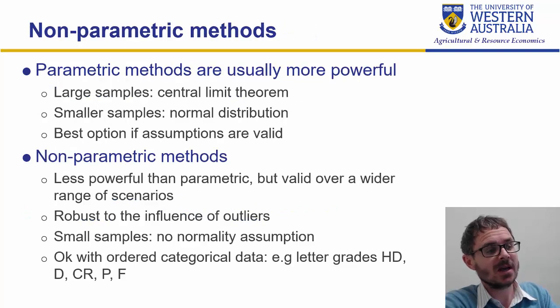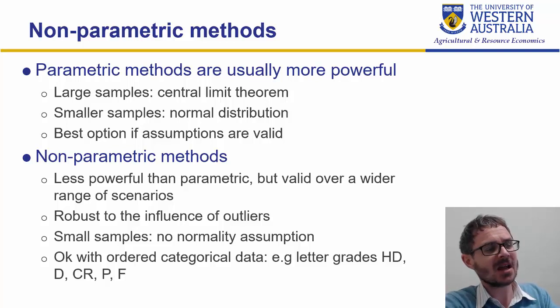What do we need to know? Conceptually, parametric methods are the ones where we can appeal to the central limit theorem or normal distribution. And these methods are always best if the assumption holds. So as soon as you've got 30 data points, you want to be out of the non-parametric test world. If you know from other research that the population is normally distributed, there's no point going down the non-parametric methods route. It's only worthwhile if you have small data sets and if you don't know what the population shape is, or if you're particularly worried about outliers.